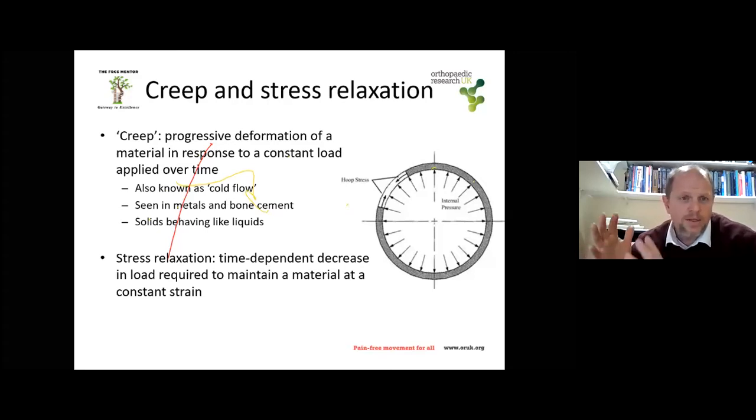If you look at the stained glass windows in that, you see that although the glass is a solid, it's actually dripping over 1,000 years, and it's collecting at the bottom of the pane, and it's much thinner at the top of the pane. And we see that also in bone cement, where gradually over a 20-year period that polished tapered stem is inside the hip, for instance, it's actually creeping into the interstices of the bone over time because of the constant load applied to it because of the polished tapered stem. So that's something that can sometimes come up.